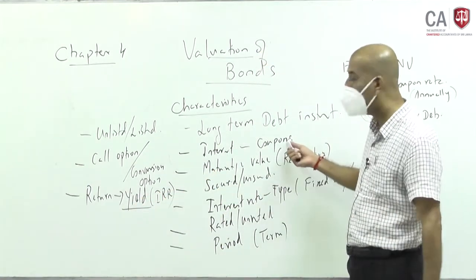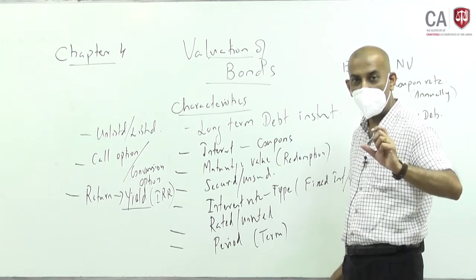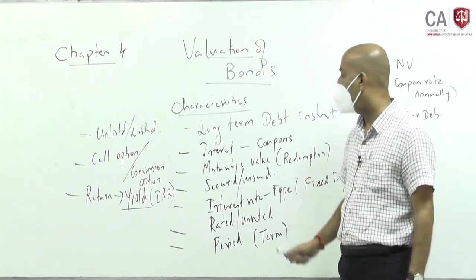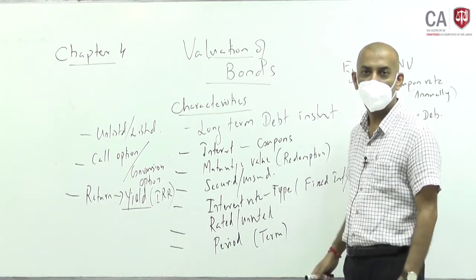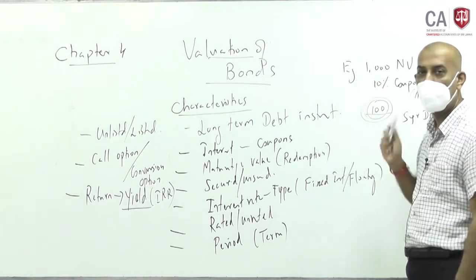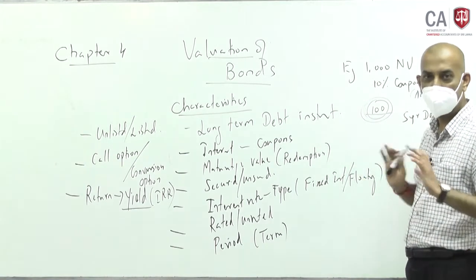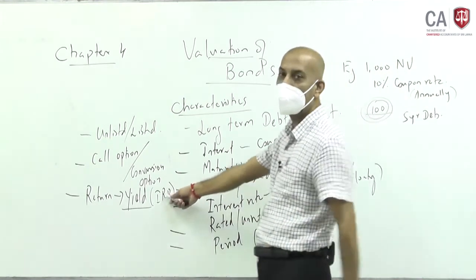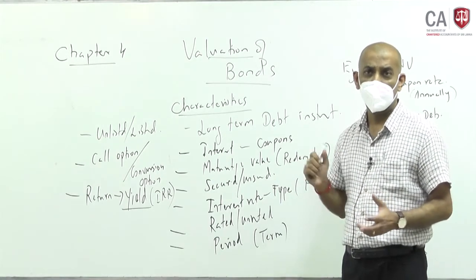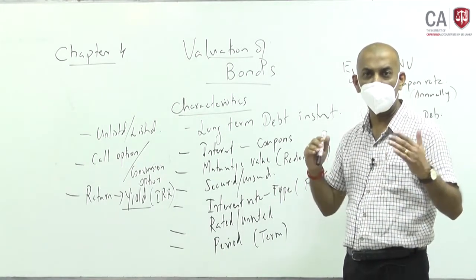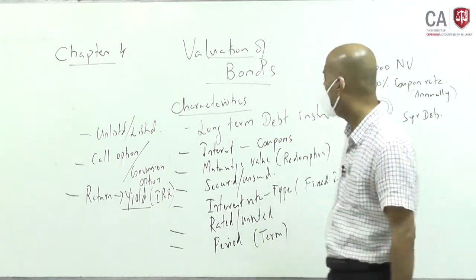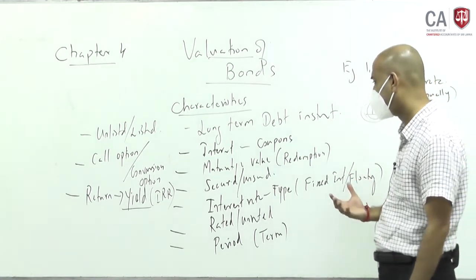When we talk about coupon rate, that is on the nominal value what you will be paid, the cash flow. From your nominal value, how much you are going to be paid is your coupon rate. So if I say 10% is your coupon rate, out of 1000, you get 10%, meaning 100 rupees annually. That is your coupon interest. But yield is your return. So that can be different to your coupon rate. Depending on the market value of your debenture, your yield will vary. We will look at the calculation later. So you will see there are a lot of things we discussed.